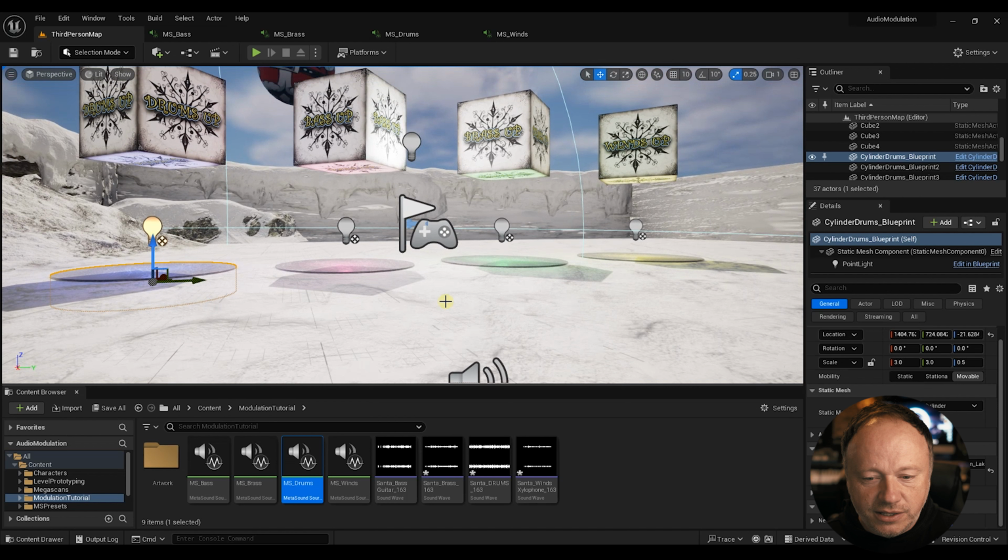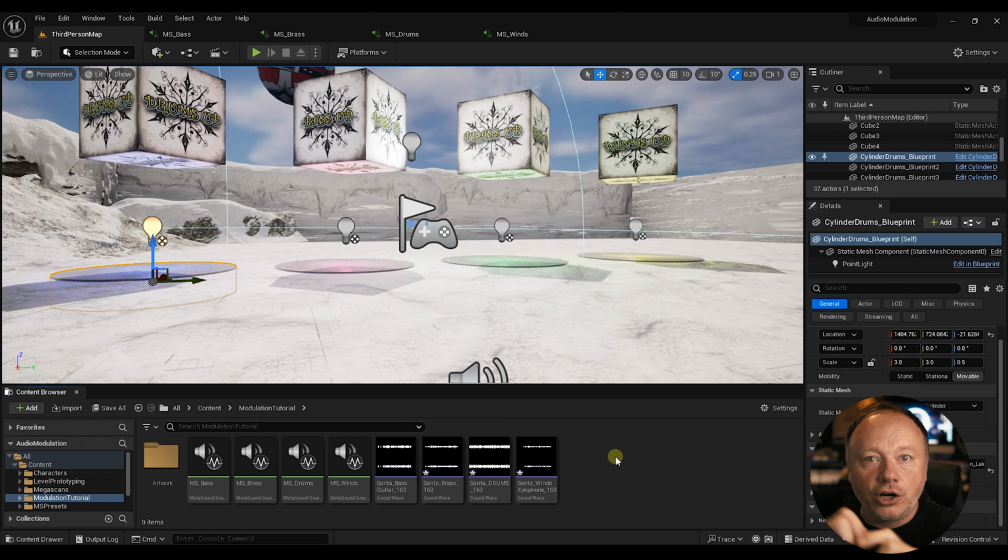The first thing we need to do is set up the control buses. We're going to use 4 control buses. Keep in mind, each control bus is a singular set of information. We're going to be using the volume parameter. There are a lot of built-in parameters: volume, pan, pitch, filters, all sorts that you can use right out of the gate. But we're going to focus on the volume one.